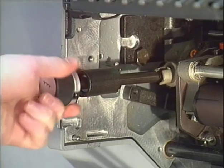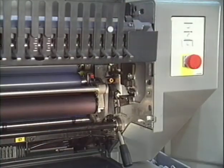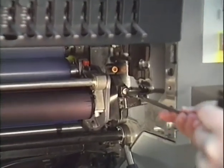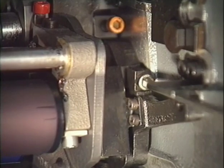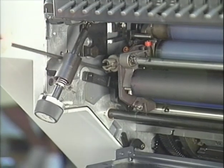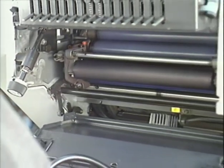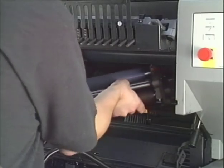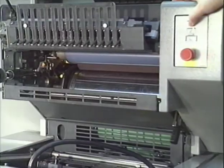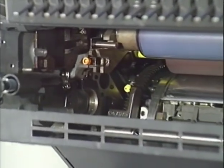Detach the control knob for metering the dampening solution. Loosen the screws on the side with the operator tool and swing the swiveling lever down. The whole dampening unit can now be removed. Please make sure that the ink distributor is positioned correctly before reinstalling the dampening unit.